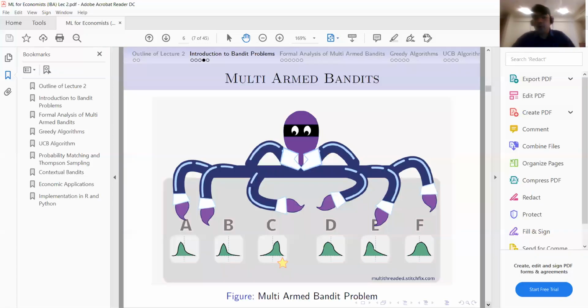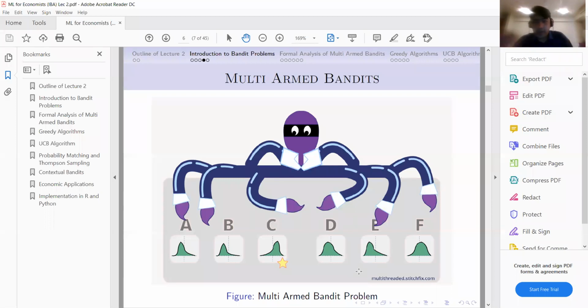Right? A more general example is that you could have any number of bandits, right? In this case, you have 6 bandits. Sorry, it's not 6 bandits. I'm sorry, 6 arms. These are called arms of the bandit. I'll come back to this particular graph, and there's actually a reason why you have these beta distributions showing up in green corresponding to all of these arms. And I'll come to why I have these beta distributions here once I've defined these things formally. And I'll come back to this particular graph. But that's what a bandit problem is.